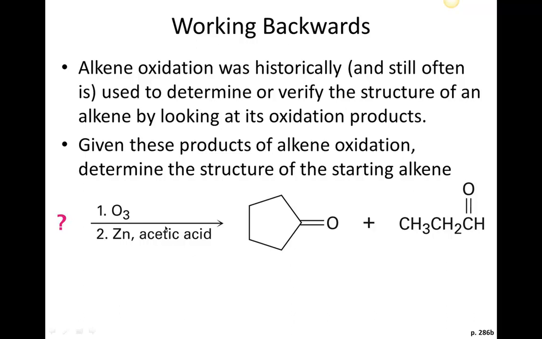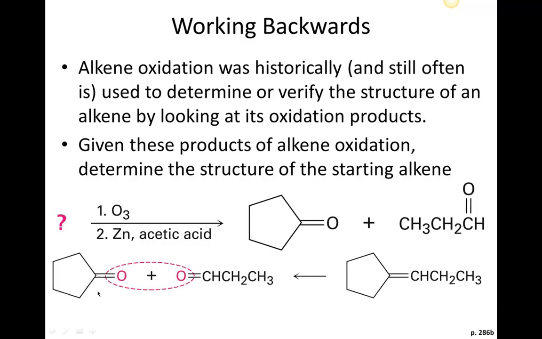You have ozonolysis followed by zinc and aqueous acetic acid, and you get these two products. And you want to know, what was the original alkene? You see this, you see that, you think, okay, the original starting material was an alkene. Well, remember what we said. The carbon that was the double bond carbon becomes a carbonyl. So that means that this was part of the double bond, and this was part of the double bond. So basically, we need to put those two carbons together with a double bond, and that must be the original molecule. So here we've drawn those two things and sort of sucked those out of the way and just put it together.